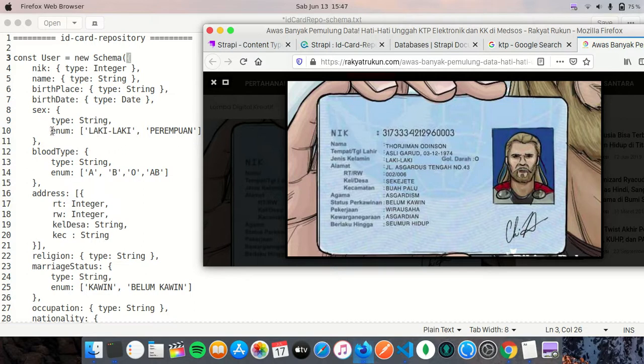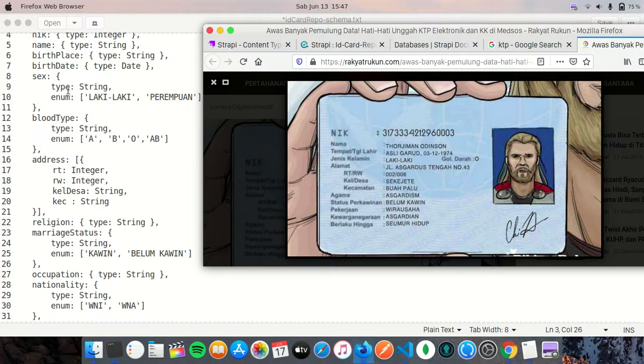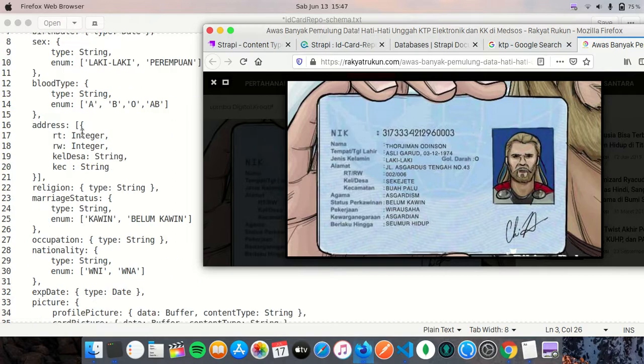So I have set the enum on several fields, as the options are limited. For example, I cannot set the sex to, for example, ABC, because it doesn't make sense. And same thing goes to blood type, marriage status, nationality, and etc.